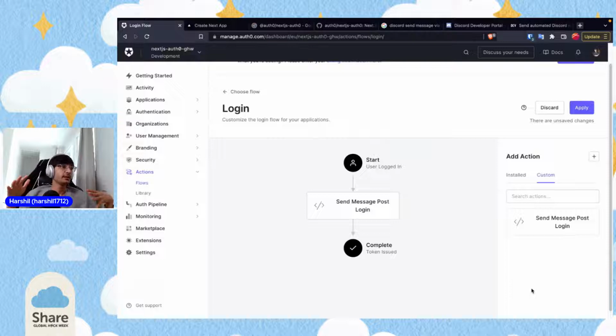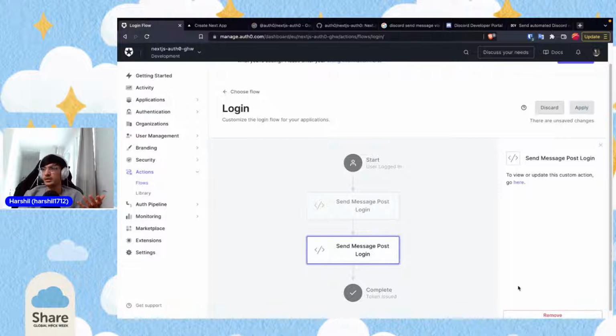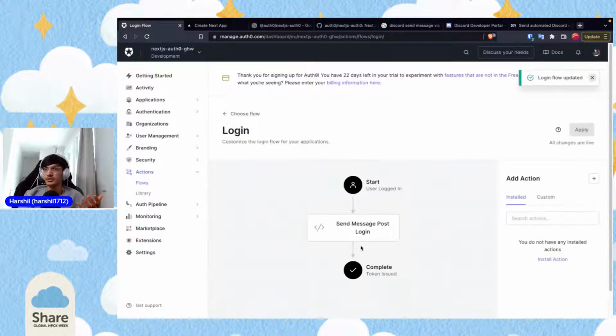Right, so I can do multiple things over here. I can have another action that would maybe send a tweet. I don't know, just a random idea. It's relevant over here, but not a good example. But we can have another action that just sends out the tweet, coming in over here. Now I can also have the same thing running again and again, but we don't want that, so I'm going to remove this one. All right, I'm going to apply it. So we now have an action flow running for our application.